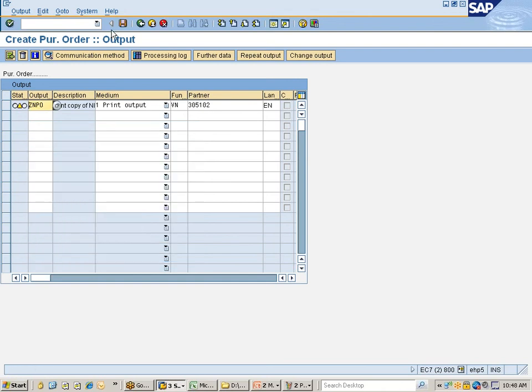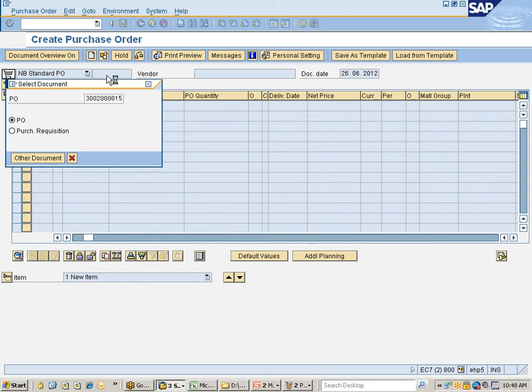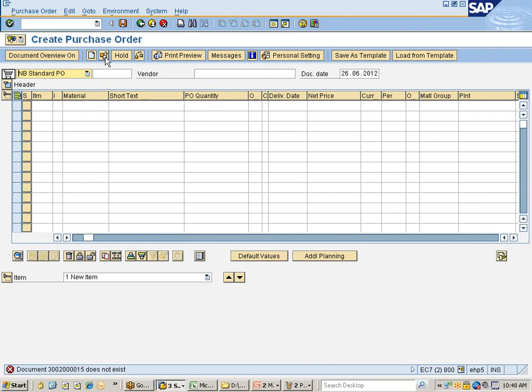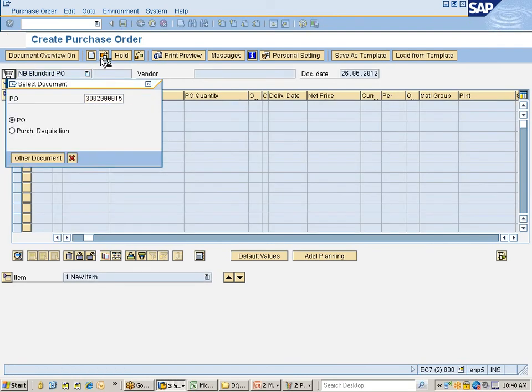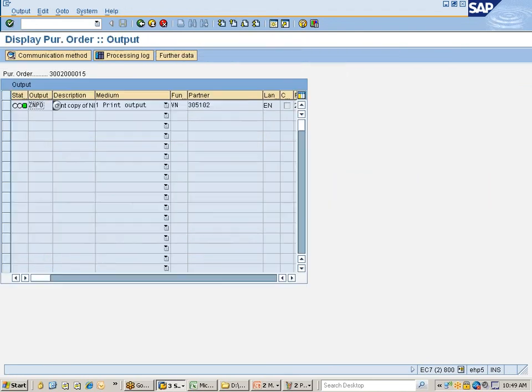Now I would just go and save it. Once you are done with it, when you come back here, it's taking a little more time to update the table entries. You see here your ZNPO is processed.